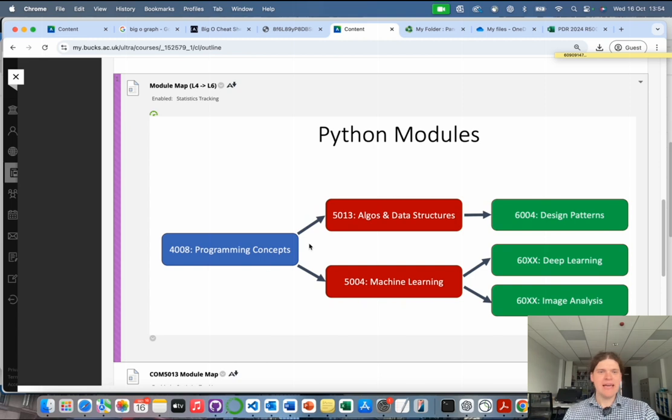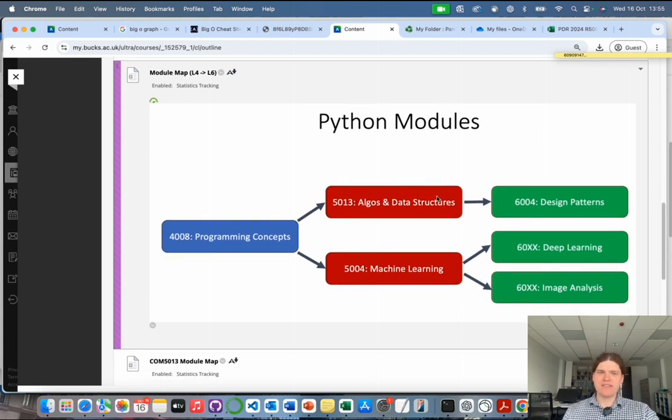Okay, so we're on this pathway. But you might also be on the AI pathway as well. You may take machine learning and then deep learning, as well as computer vision and image analysis. You'll probably interface with a few different things that we use in this module, NumPy. There's lots of other EDA and matrix related modules that we sometimes import into this module, but that has a particular focus on data. We have a little bit of an interface with data, but we're more interested in sorting and searching rather than extracting insights and correlations, analyses of that data. Okay, so just to let you know, the two pathways. And there we are.